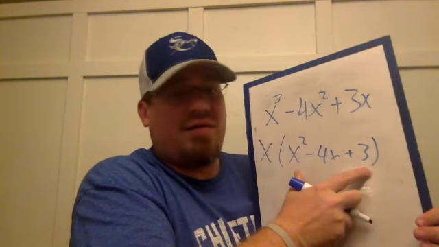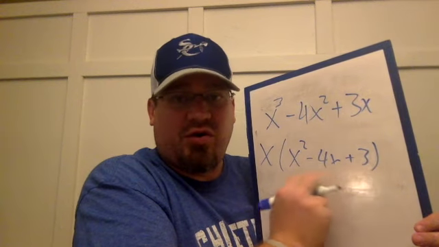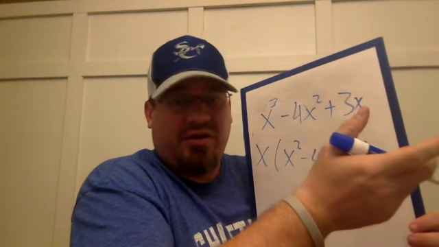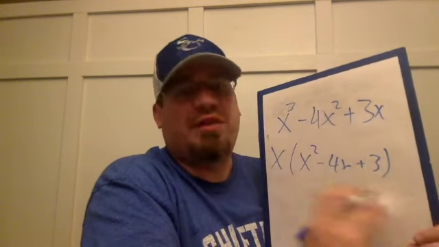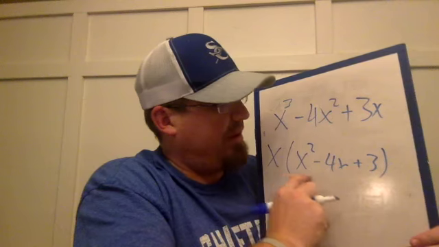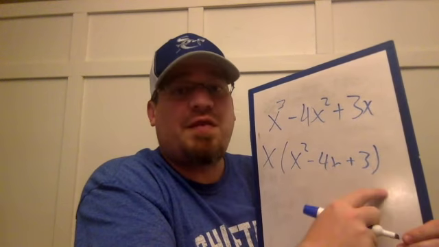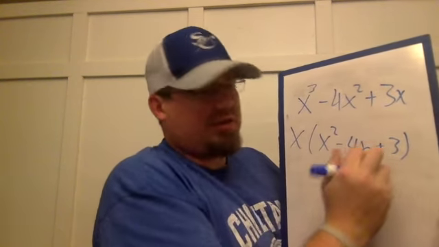Now I have a trinomial. That's what this is called because it's three terms. Tri means 3, and nomial doesn't mean anything, but that's just what they call it in math. But I have a trinomial here that I can factor. So I can do the X box on this.